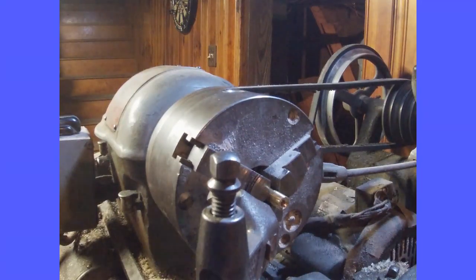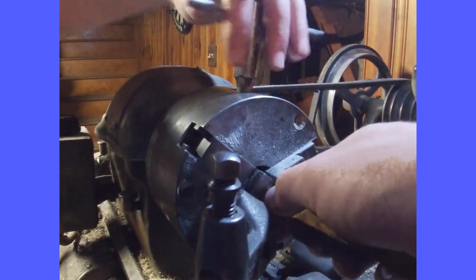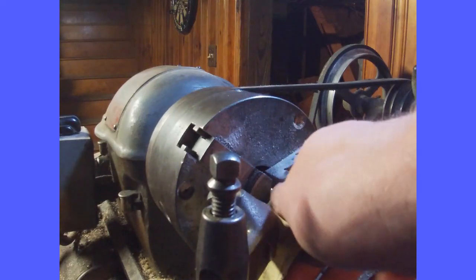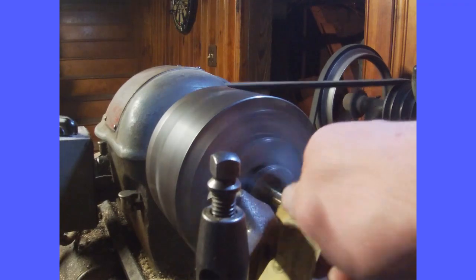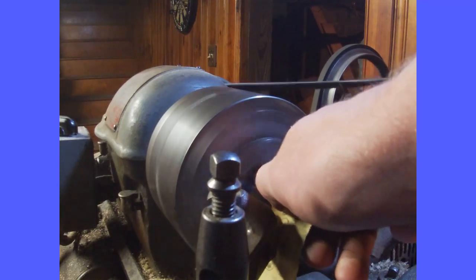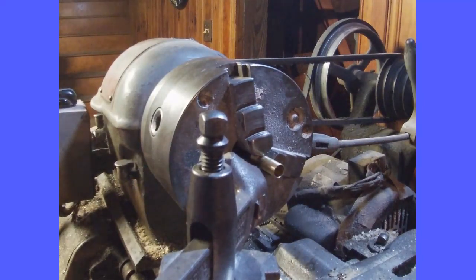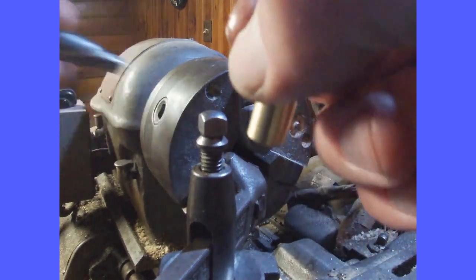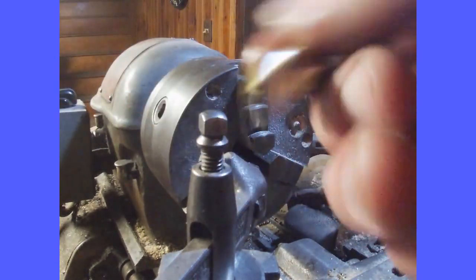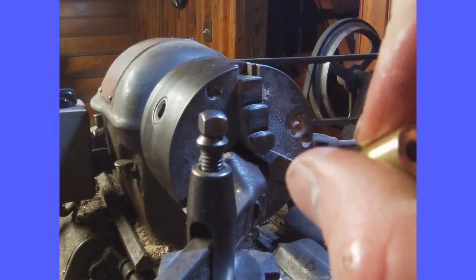And I'll flip it around. Do the same thing on the other side. Sorry about that. And I now have a functional ramrod jig or tip.